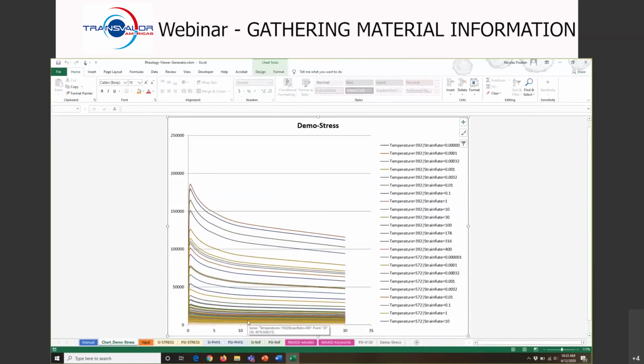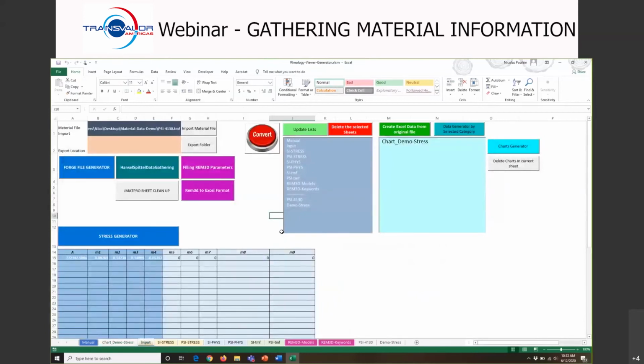So what we did, we said, okay, let's generate a plot by strain rate, for example, and have all the temperatures for each strain rate. Or say, well, I want for one temperature to see all the strain rates. Okay, so we can do that. I'm just going to delete this.